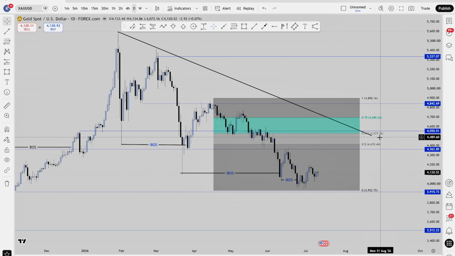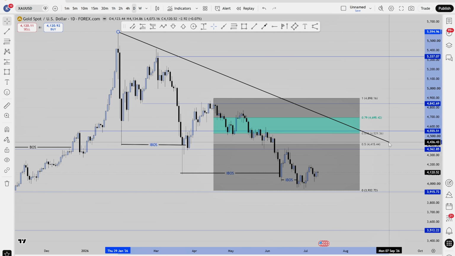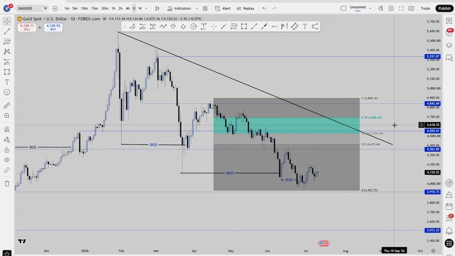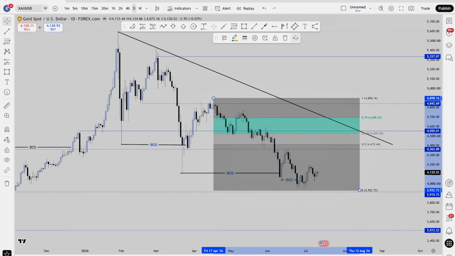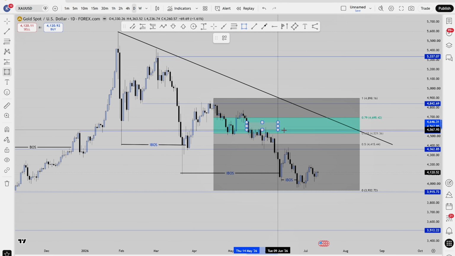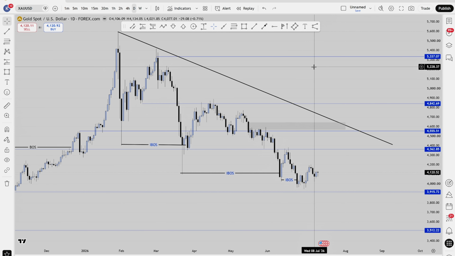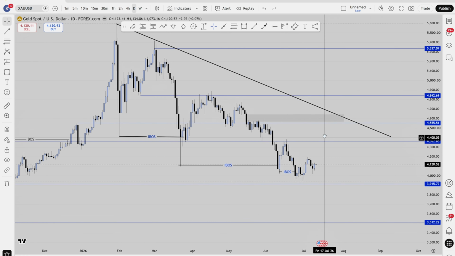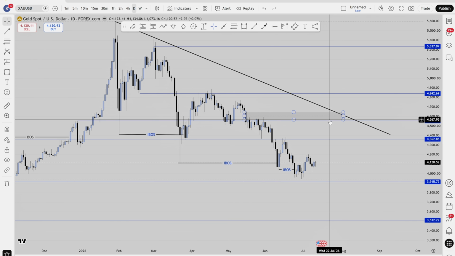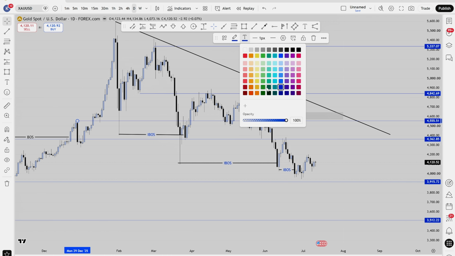And this green box you see here is our OTE. This is a premium zone. This is a zone that sellers will be waiting at to sell this asset for a very good price. So we marked it, and we also have a fair value gap or imbalance here that we're expecting price to fill. And what do you notice here, guys? You notice that our OTE is matched with this key level. So this key level that we are looking at, let me mark it green.